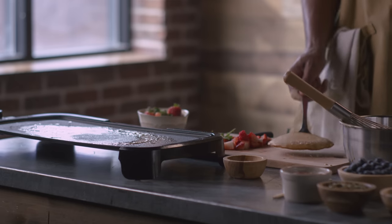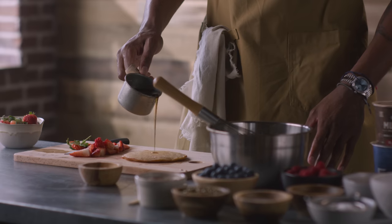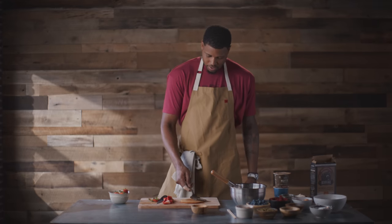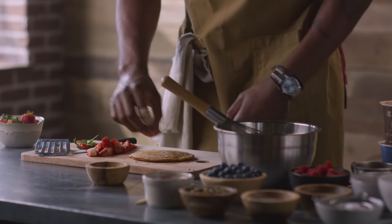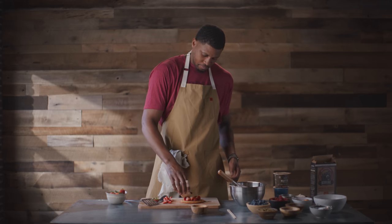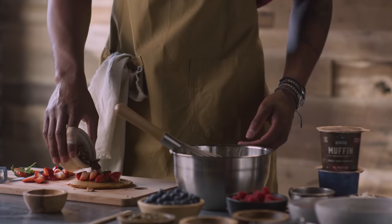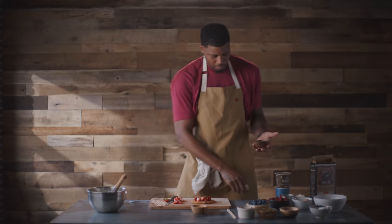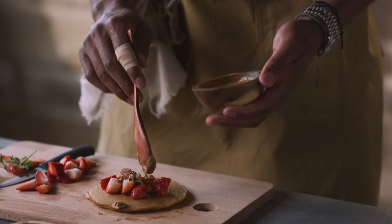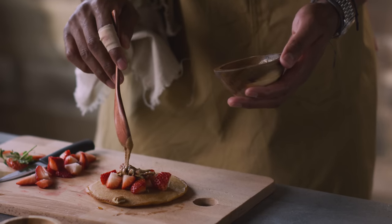Bam. This is nature's glue right here, baby. Let's do a little bit of that — let's smear that up. Let's dump some of these strawberries over here. Let's put some of these things over here. Let's use some of this stuff — I think it's like almond butter, so let me drizzle some of that on there. This actually doesn't look bad. Like, I'd eat it. I wouldn't order it, but I'd eat it.